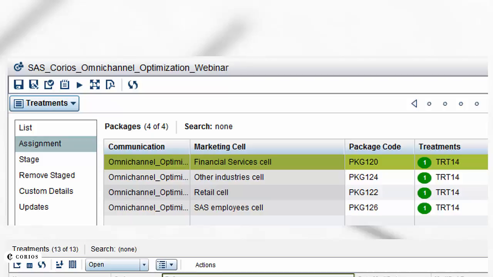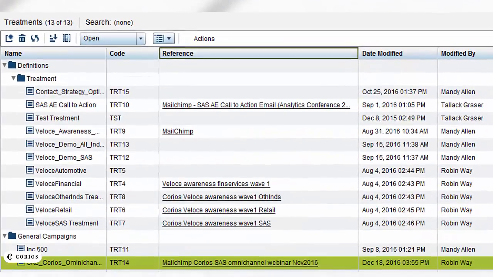We're going to use the same email treatment, which in this case is numbered TRT14 or treatment 14, but we track responses by each of several cells, such as financial services clients, retail clients, SaaS employees, and other customers and prospects. Once we've built the communication that's associated with the treatment, content, and audience segment, we approve the communication to be executed by the email engine. This automatically gets picked up and exported to MailChimp, our email service provider, by a scheduled utility routine.